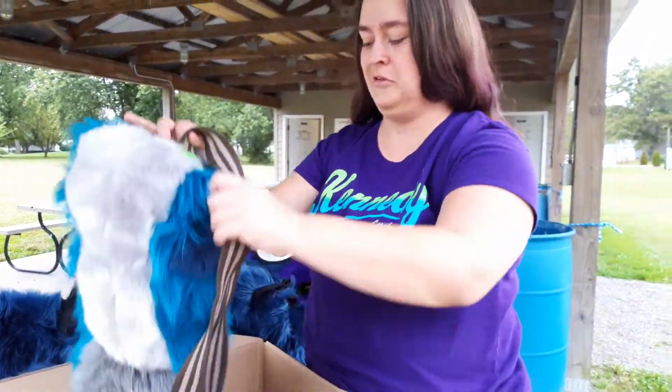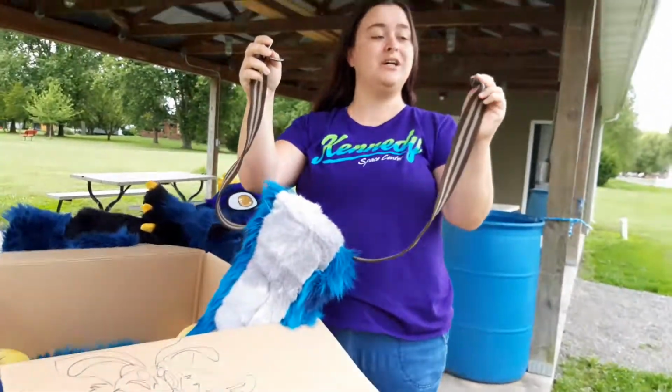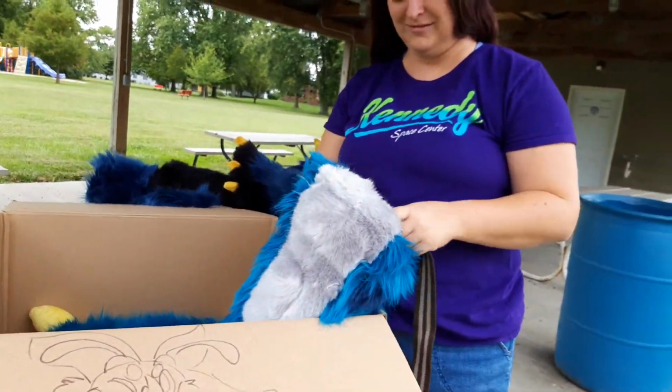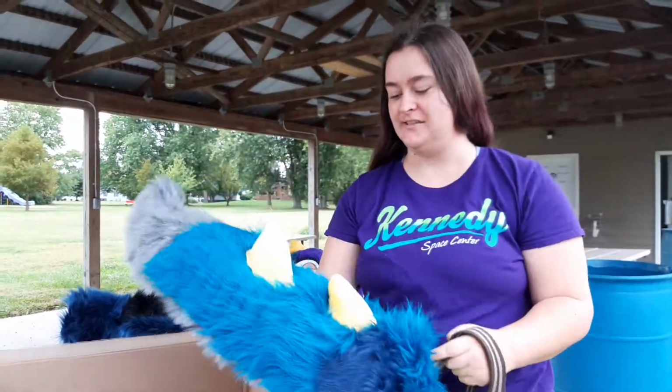Now for the big surprise. I actually got two suits because she made a pre-made that I bought. So here's the tail for that, which looks freaking awesome. Comes with its own adjustable belt. This is a good idea. I was wondering why you had a slightly bigger box. Now you know. And here's his tail.